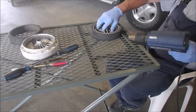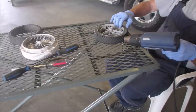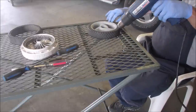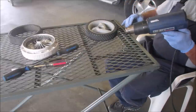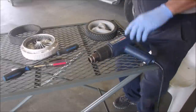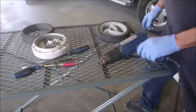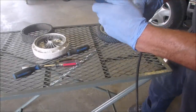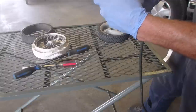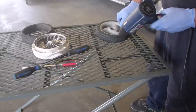Burn my handles. It's nice to use a metal table for this too, right? So like before, I'm going to turn this off and we'll come back when it's hot all the way through. Alright, here we go again. I'm going to heat it up again. Okay, this has a heat cycle, a warm cycle, and a cool cycle. So we're going back to red hot here.